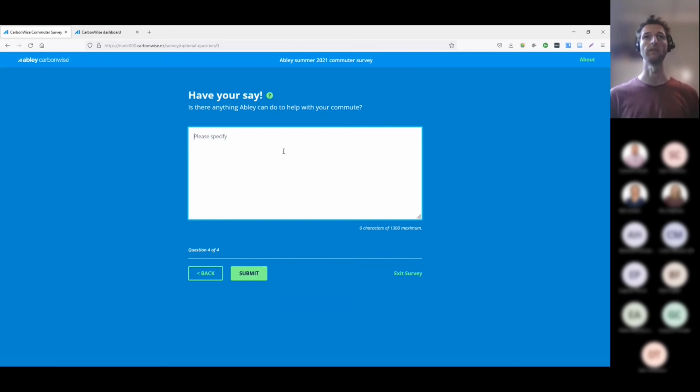So they can ask something very general. What can we do to help you with your commute? But they might also decide to ask respondents what initiative they would like to see. So you would give a multiple choice option of what initiative do you want the most? Do you want e-bike subsidies? Do you want better showers, carpooling scheme, etc. So the survey is also an occasion to test for those workplace initiatives.